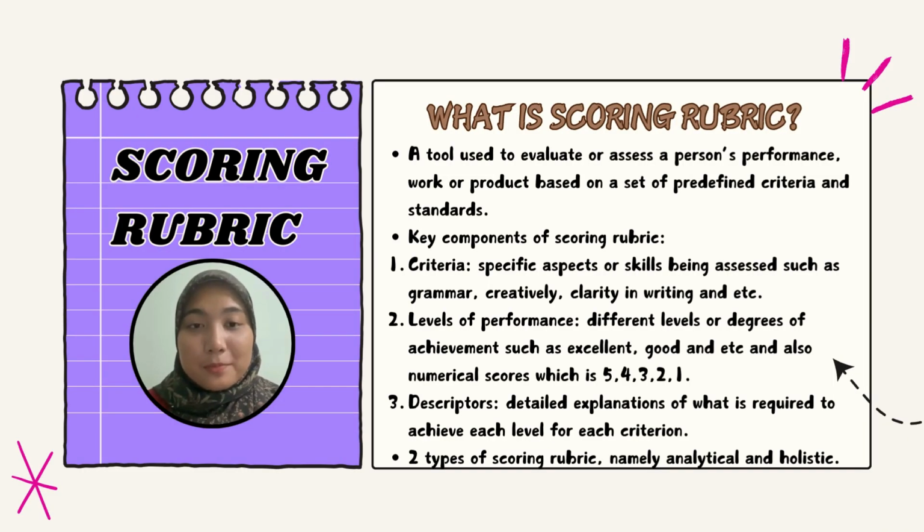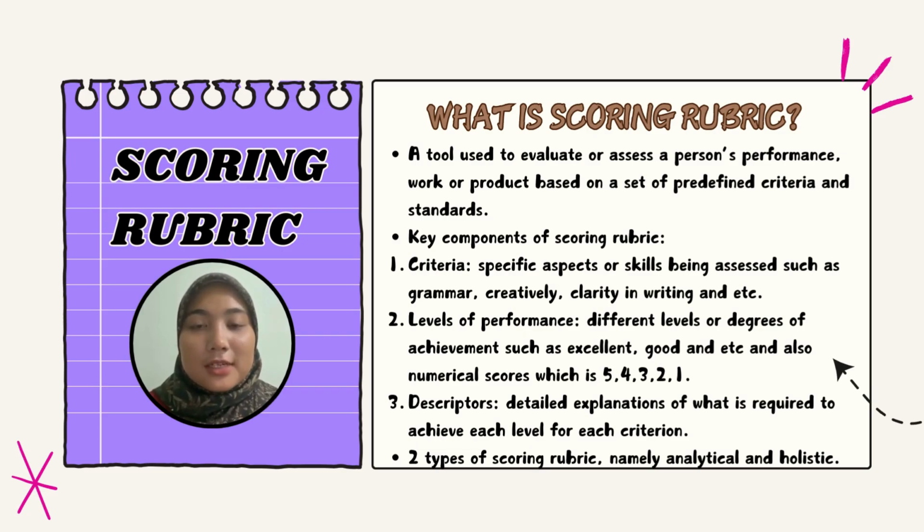What is a scoring rubric? Based on the research, a scoring rubric is an efficient tool that allows you to objectively measure student performance on an assessment activity. It means a tool used to evaluate or assess a person's performance, work or product based on a set of predefined criteria and standards. Rubrics are commonly used in education, training, and evaluation processes.